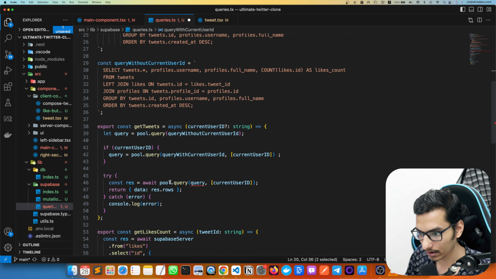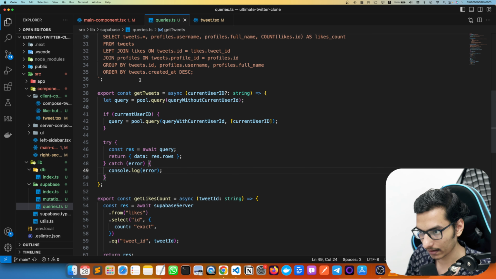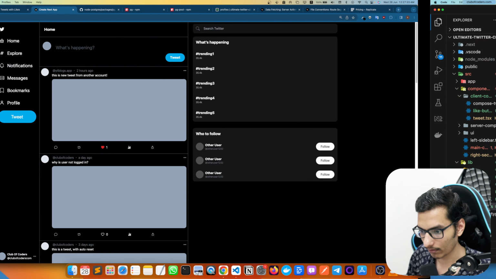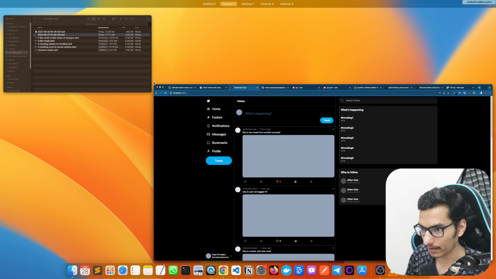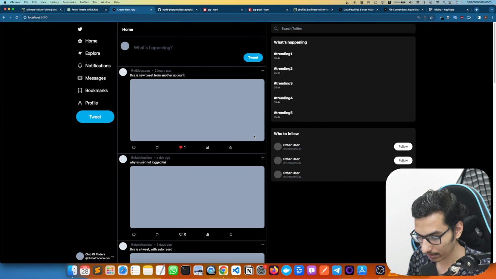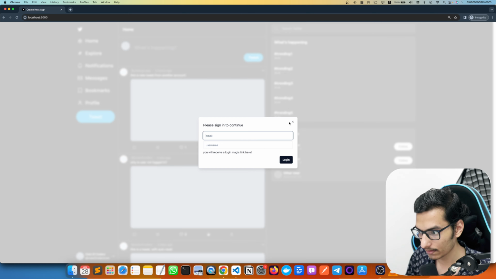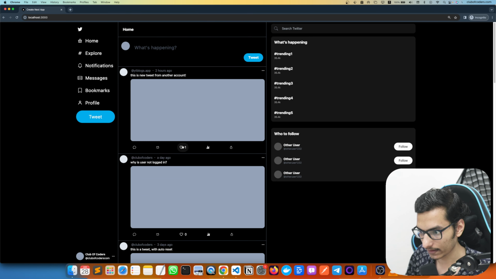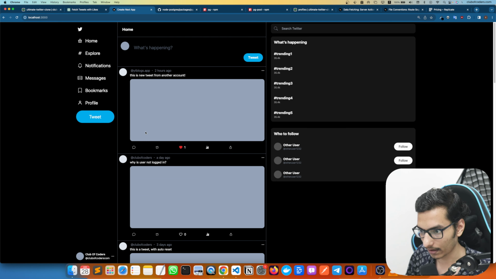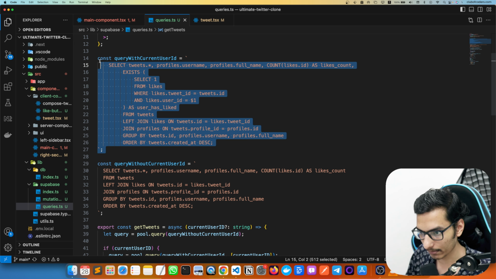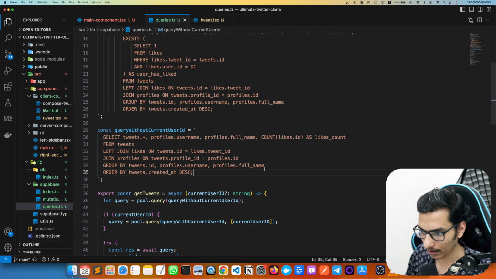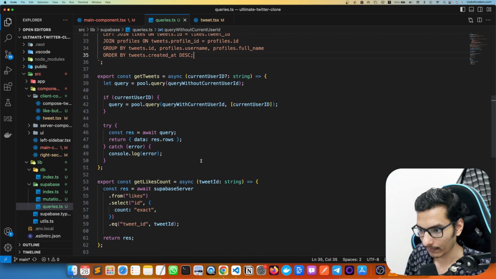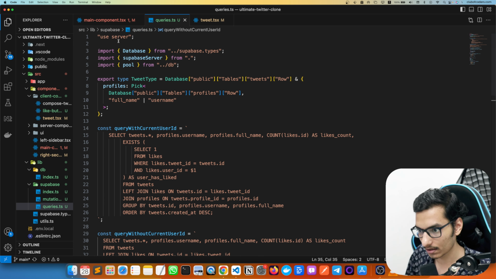Then we can await this query here. We can await this query and here we have our result, and then we can save this. And now we have all the tweets here, you can see. And if we go to an incognito mode, then if we try to see here, still we can see all the tweets. You can see everything is working nice and good. So this is a little bit of a complex query, but with the help of ChatGPT, we can query our database efficiently. So this is what ChatGPT can do.